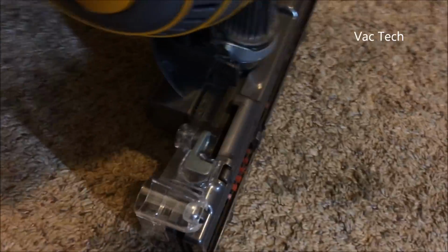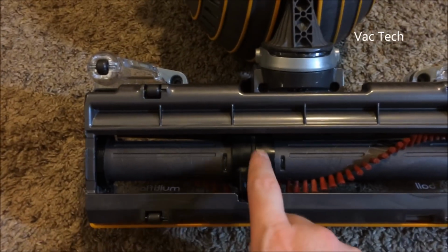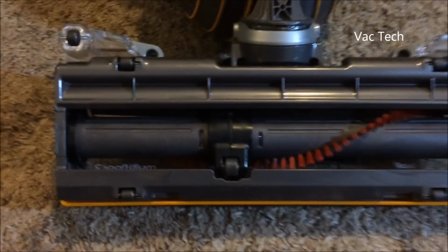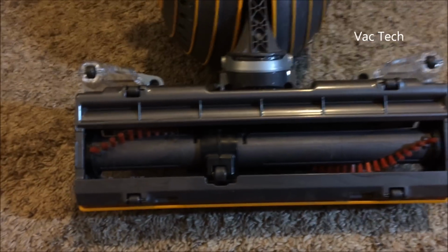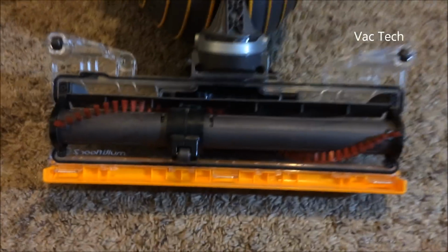So, let's take a look here. I'll show you a demonstration of how it vibrates the carpet. As you can see, I should have cleaned the brush roll out. The brush bar itself is driven by a motor in here. I think there's a belt in there, and it's in two parts. Cleaning it off is easy enough because you can run a pair of scissors or a knife along these little indentations. They designed it that way. You can also very easily remove this bottom plate if you need to. Let's see if I can. There's two clips, so if something got stuck in there, you can easily pull that apart.